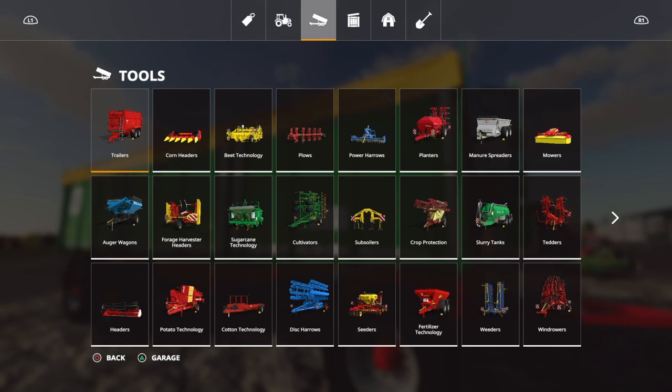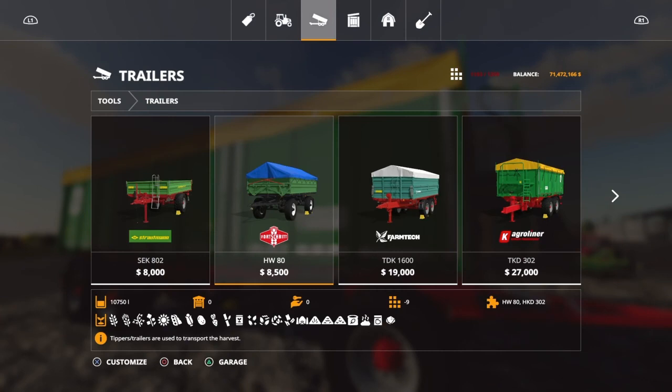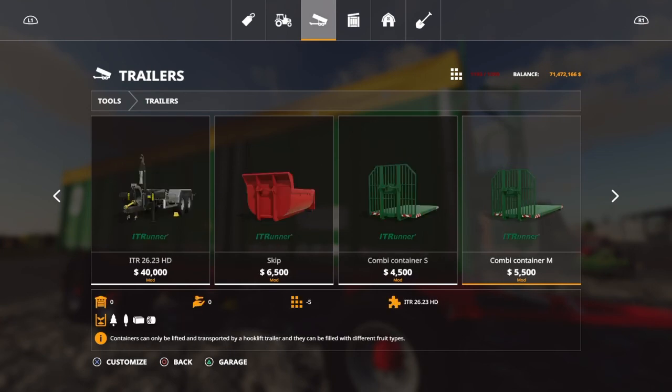Let's see. That trailer is the Kroger HKD 402. I guess I can go back on it. Price is $37.5. Its capacity is 32,400 liters. Author is PM Modding, and it's available for all platforms. That's cool. I'm loving this new trailer. I'm thinking I am, anyway. As far as right now, just the sight of it, I'm thinking it's pretty cool.